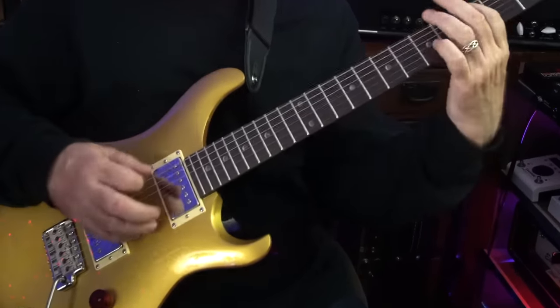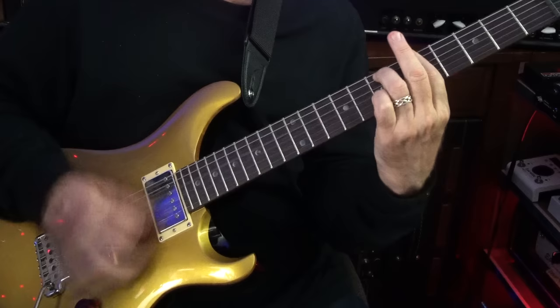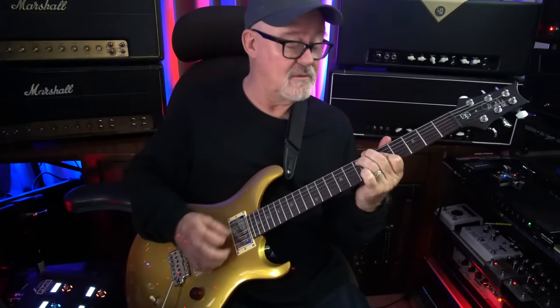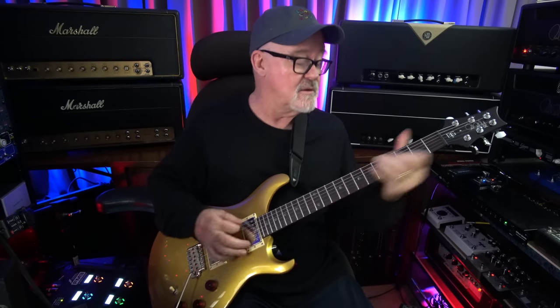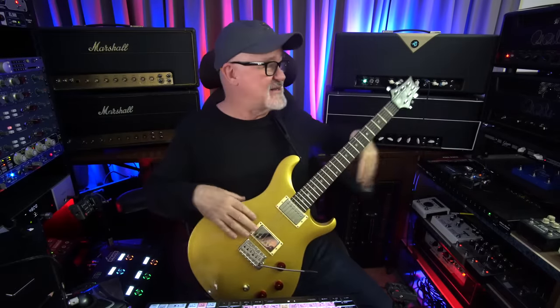But if I move it to the neck, let me show you how clean it sounds. So let's talk about the elephant in the room, which to me is how good this guitar sounds. For any of the tones so far, I didn't change a single knob or setting on the HDRX 20.